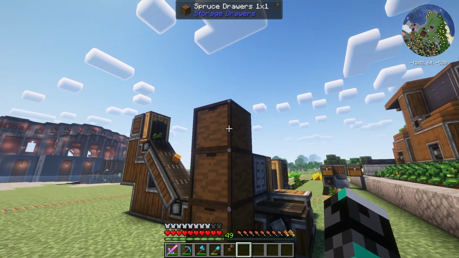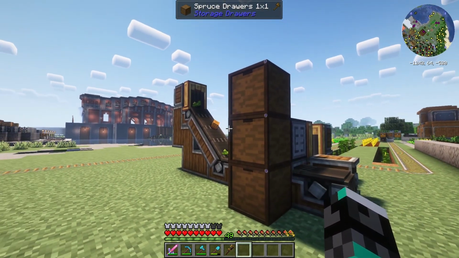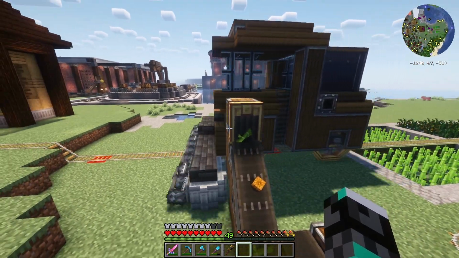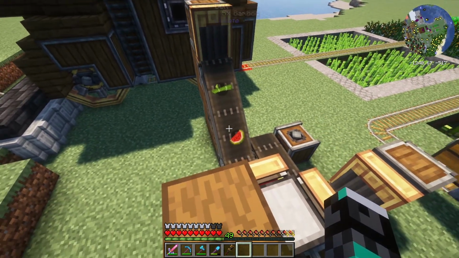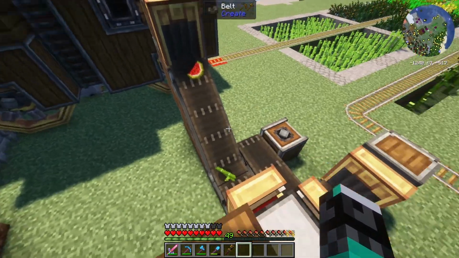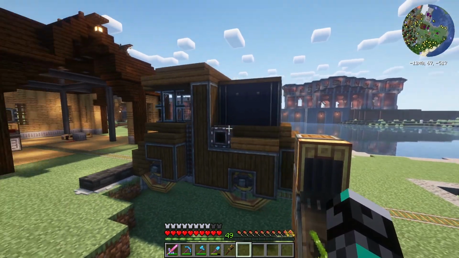But I still felt the need to add these storage drawers just in case something goes wrong. The items can pile up here. Yeah, you can see here he comes, and boom, the items just flow in. Ideally, I would make this a little bit faster, but I'm just using a single water wheel, not really anything else. You can see he kind of wants to go away.